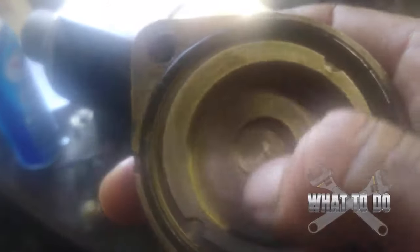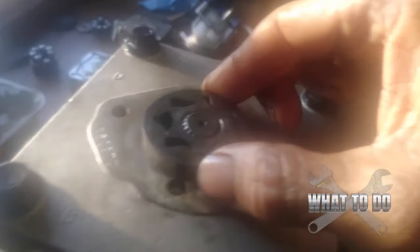Examine this here and make sure there's no big digs, nothing scored in here. When you use dirty hydraulic fluid and it gets in here, it's going to spin around and score this all up, which basically prevents you from building that pressure because your fluids are going to start blowing by in there. You should be able to spin this pretty freely - it goes up and comes down as it charges that gear, helping build your pressure.